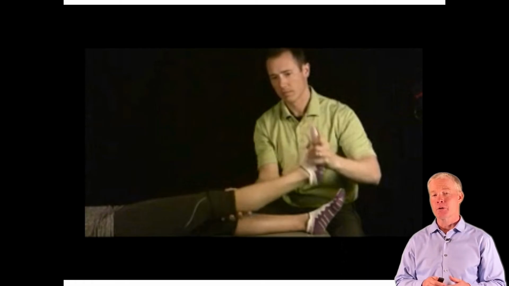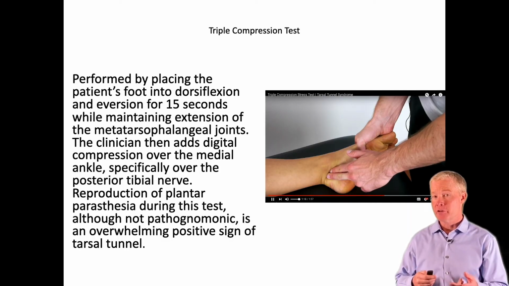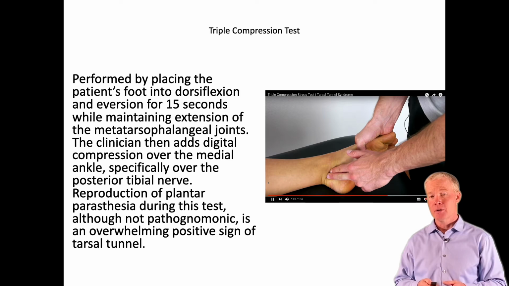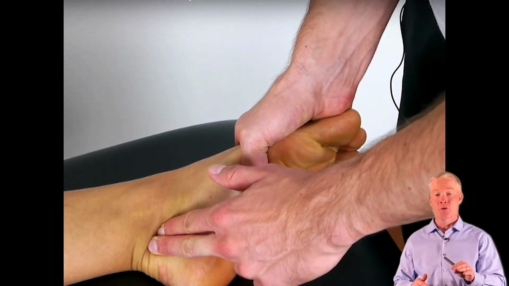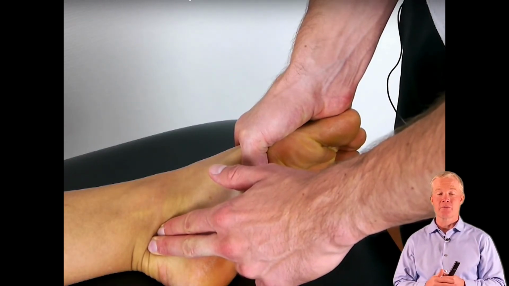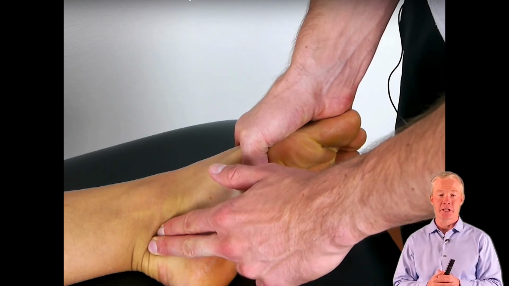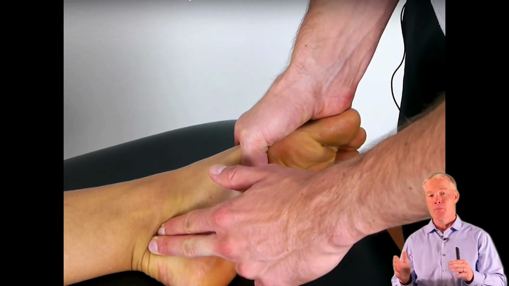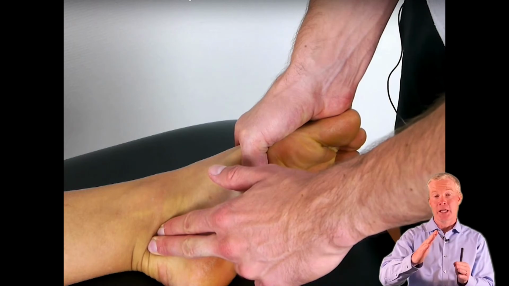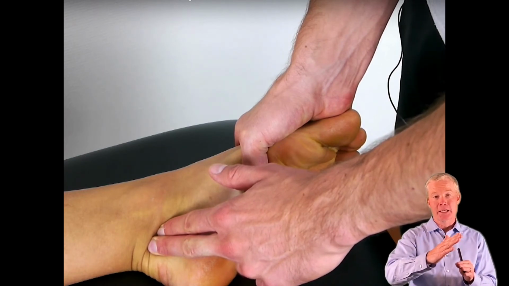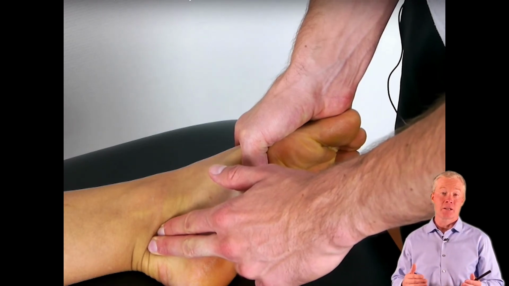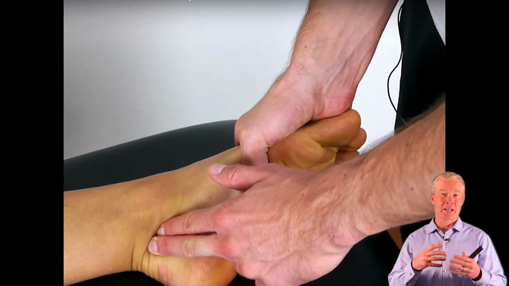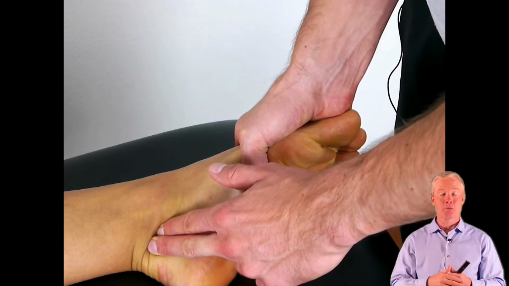This test will give us a better picture. It's called the triple compression test, which involves the first two, dorsiflexion and eversion, plus some pressure. So in addition to now taking this patient's foot into dorsiflexion and eversion, he's going to put some pressure on that area. So this foot is being held in plantar flexion by the examiner first, but what should be happening is applying, the second part of that test, applying some dorsiflexion and eversion and applying pressure. So we're giving it three sources of compression. We're giving it an ischemic stretch, and we're giving it a compressive force.